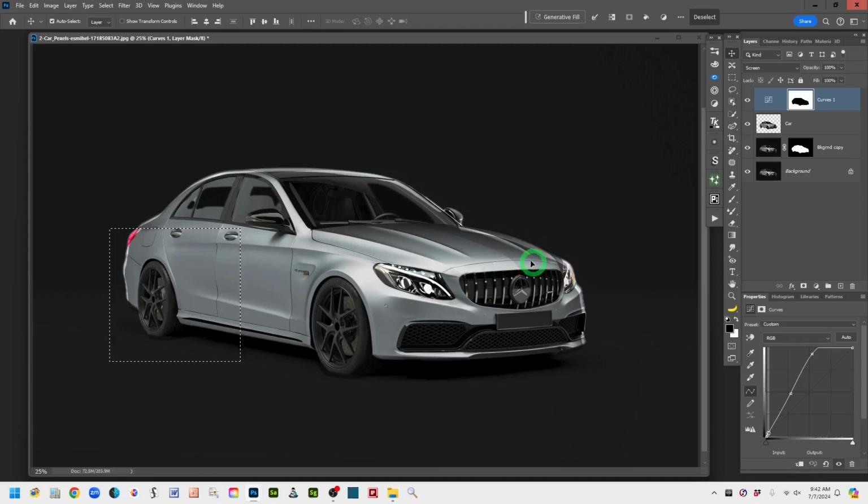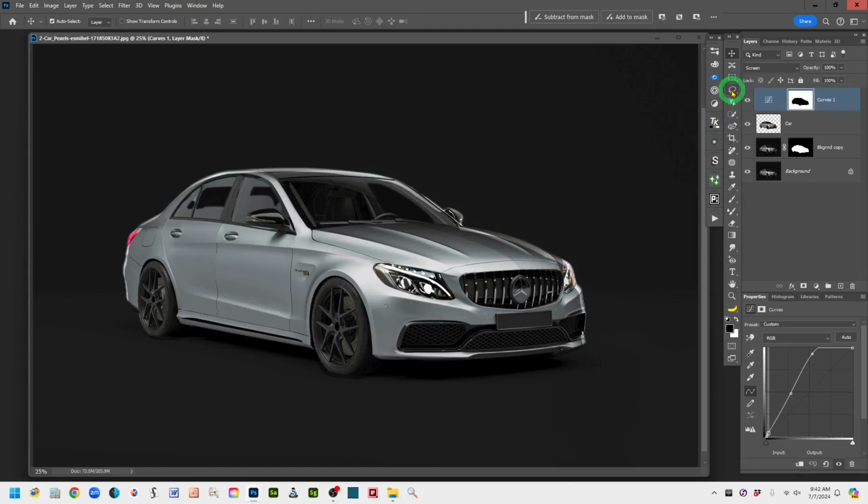All right, and so again, you can see that sometimes you just have to play with it and go back and forth. You can't always just go to something on the first attempt and have it work. It's all trial and error to get what you like. All right, so then once you get your rim light added to the places where it was not before, then you do a Control or Command D to get rid of the marching ants.